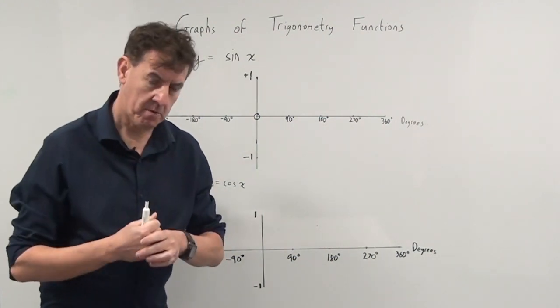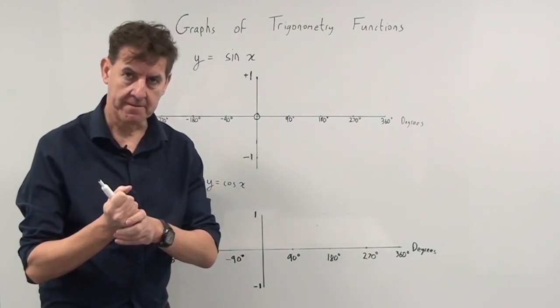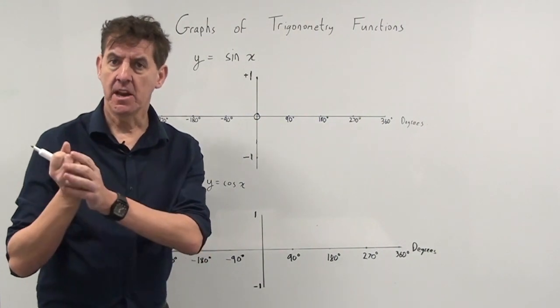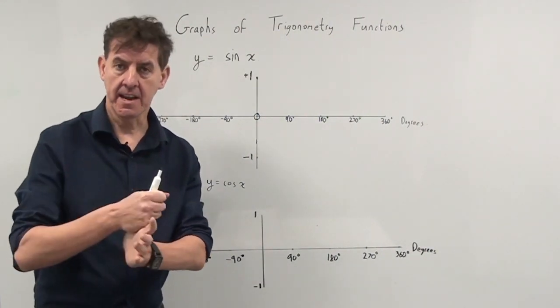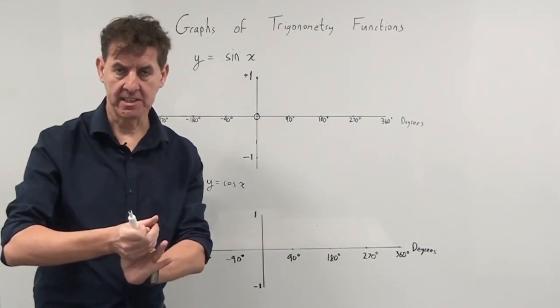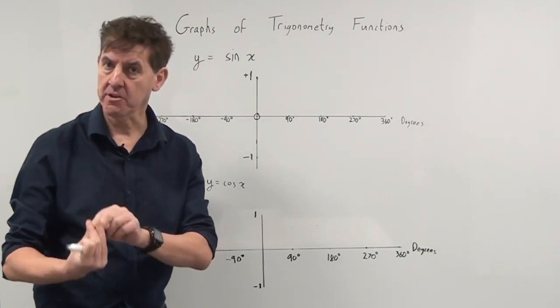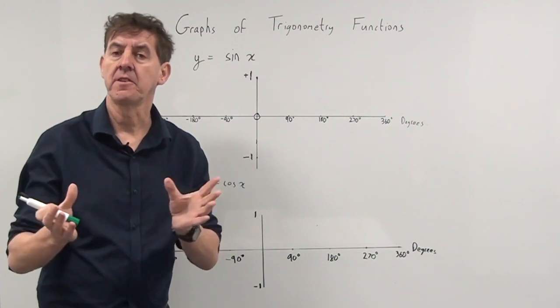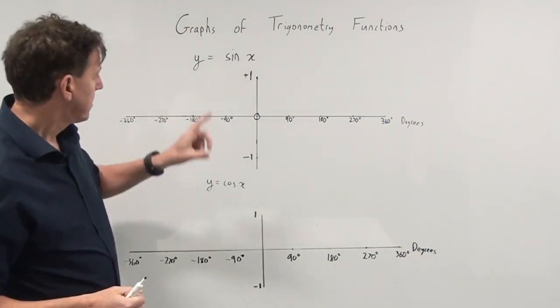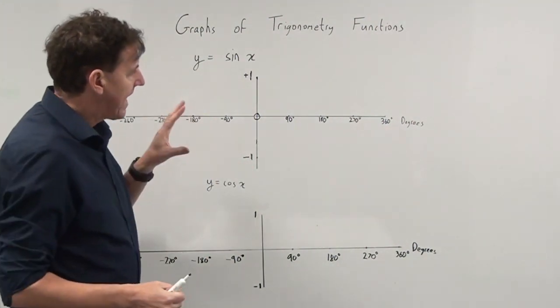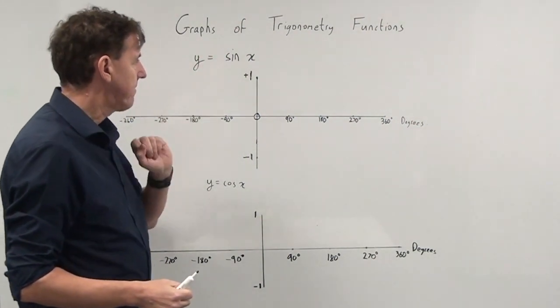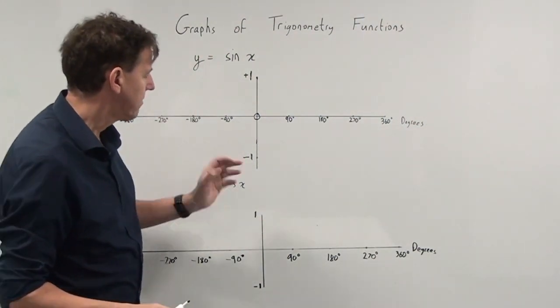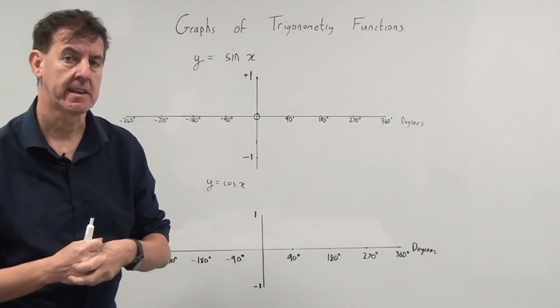So what are we going on to now? Then we're going to have a look at the graphs, because these are functions. Sine x, cosine x, tangent x, they are all functions, and they have graphs. They have their own individual graphs, no different than any other function in x. So often you can get asked to sketch the graph, okay, of y equals sine x, y equals cos x, or y equals tan x.